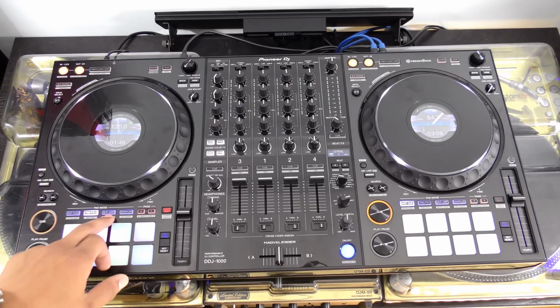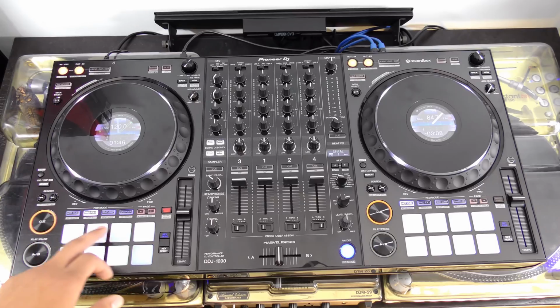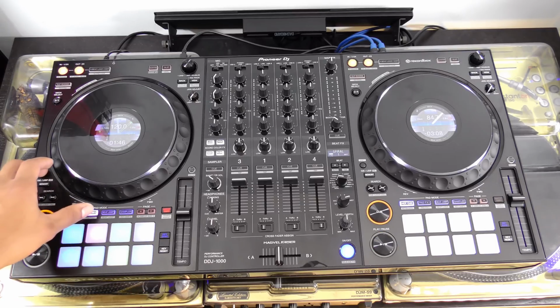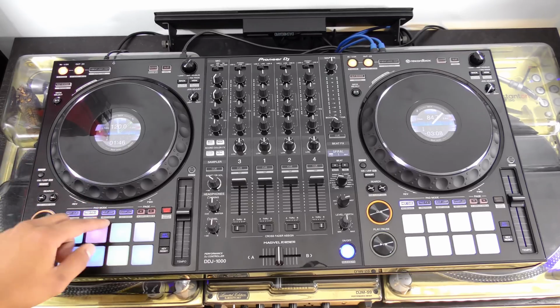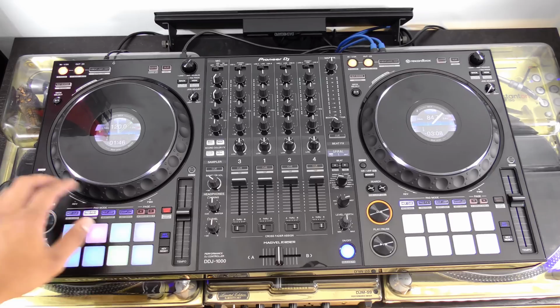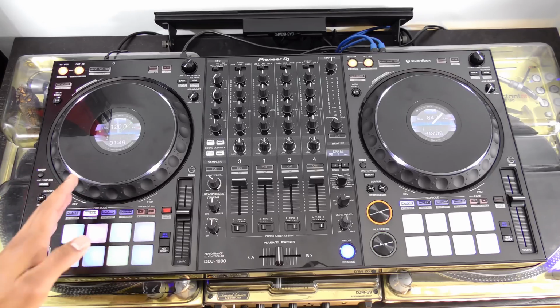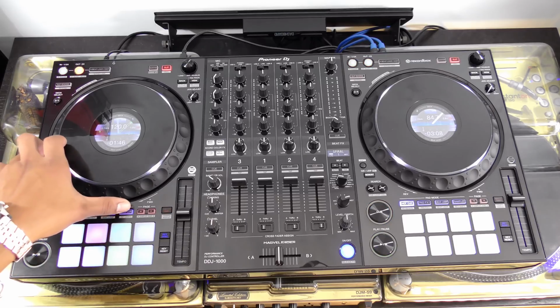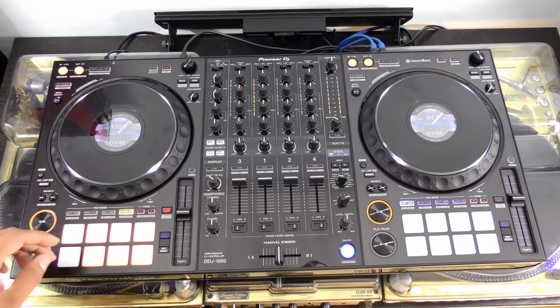Next up, you have your beat jump, so it allows you to easily jump backwards and forwards through your track. And then you have a beat loop when you press shift and beat jump. You get to your beat loop section. Then you have your sampler mode when you press the sample. And then you have a key shift, so you can easily shift through the different keys of the track that you're playing. We'll show you a quick demo of that as well.